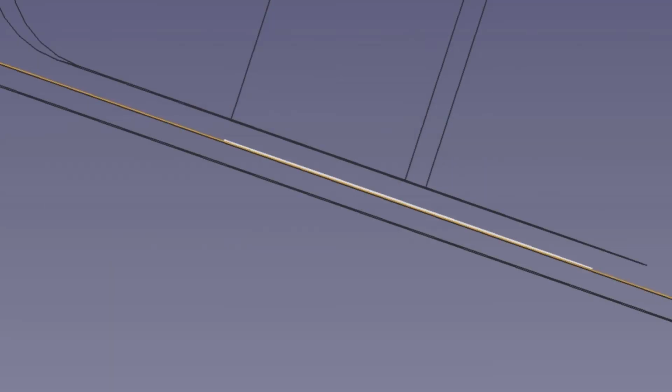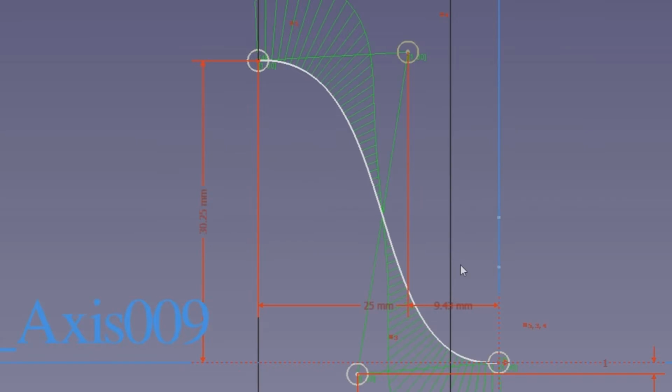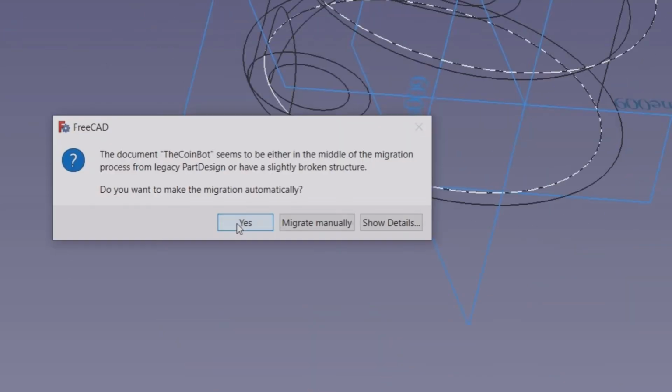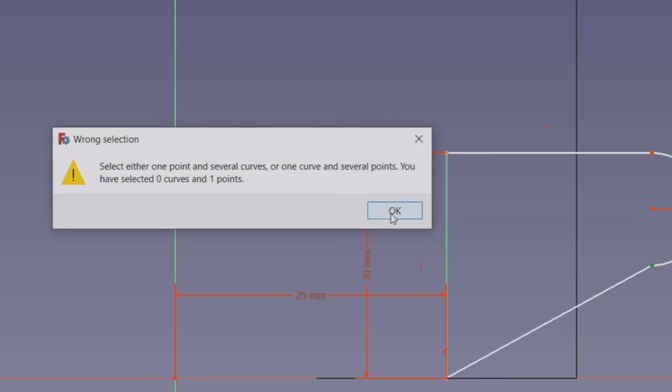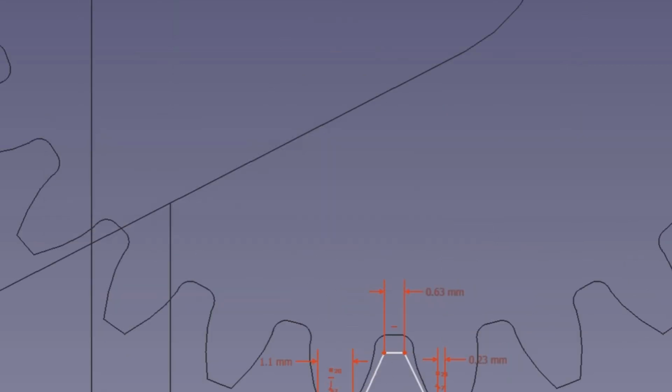Now keep in mind, I don't have very strong skills in FreeCAD yet, so just bear with me a minute and I'll get right back to you. Much later. Well, that didn't go very well. So we'll save that design for the next video.